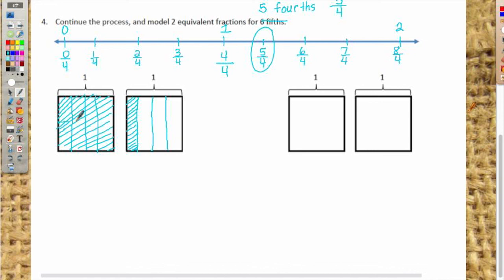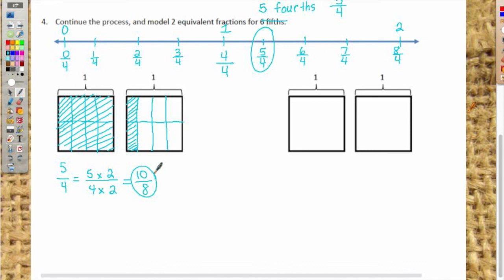Okay, so same pattern. We're going to start with 1 horizontal line. Now, by the way, if I were to take this as a whole and a fraction, it would have been 1 and 1/4, right? Yes. But we're not working with mixed numbers right now. We're working with improper fractions. So 5/4 times what number? 2. How do you know it's 2? Because there's 2 rows. So a fraction that's equivalent to 5/4 would be 10/8.